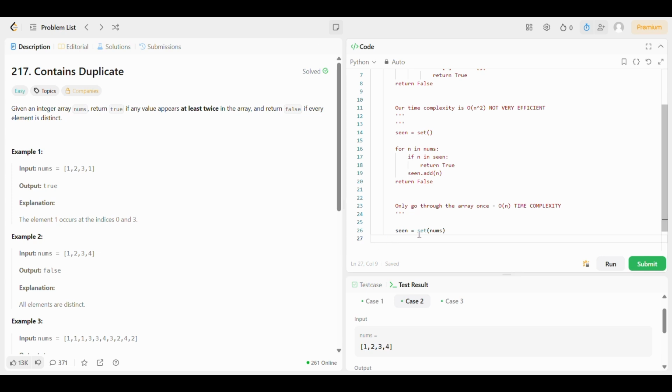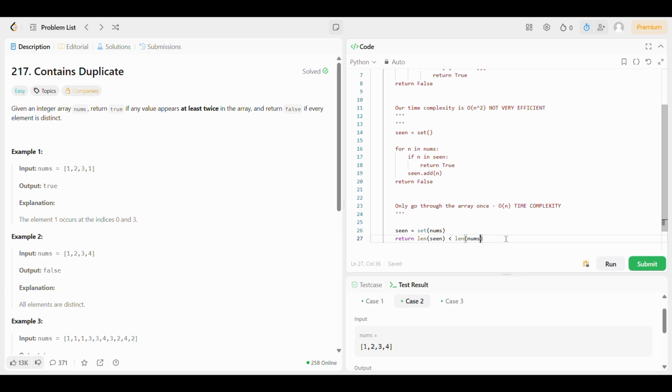So we're just going to return the Boolean value, true or false, of seen compared to the length of nums.